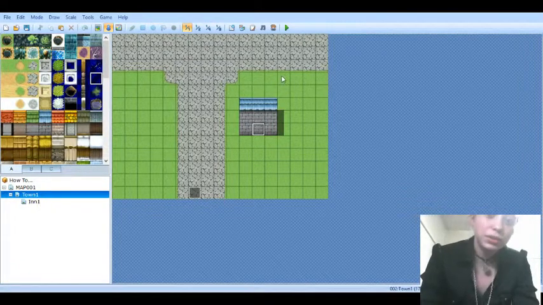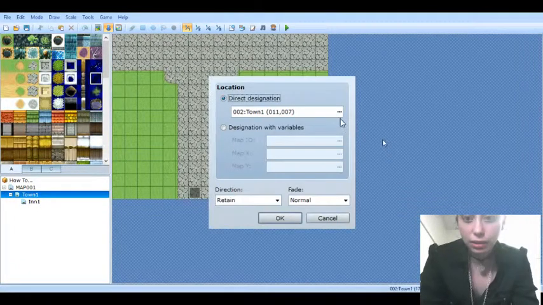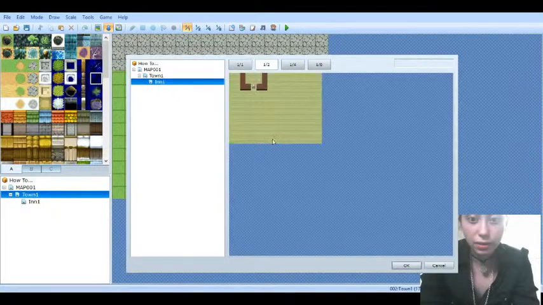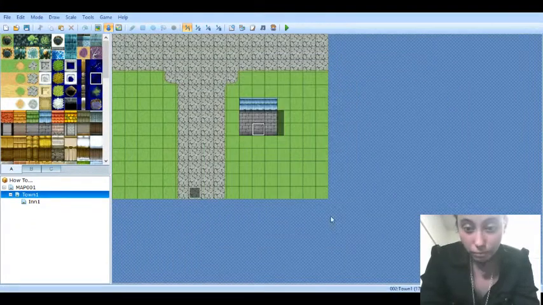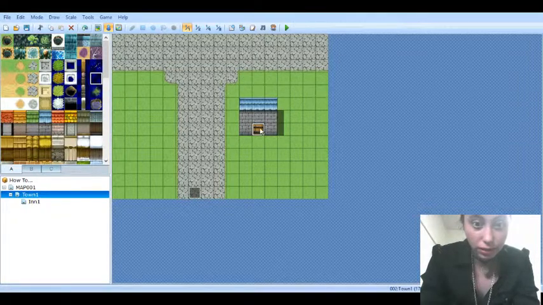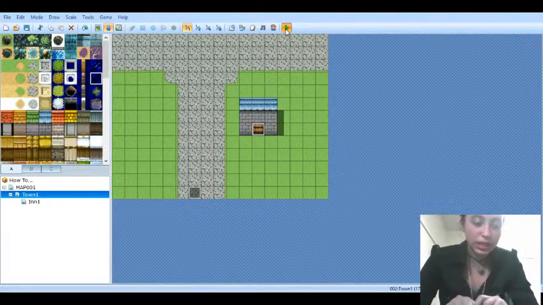And then, of course, transfer player to the inn. Basically, by default, it will have the trigger as the action button, so let's try it.